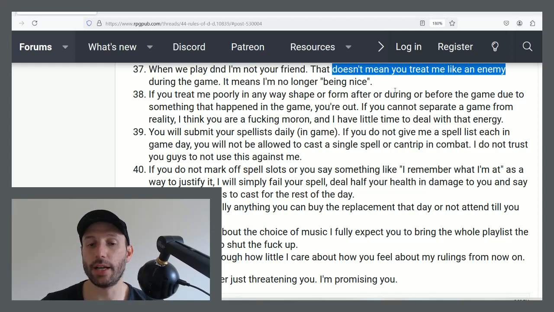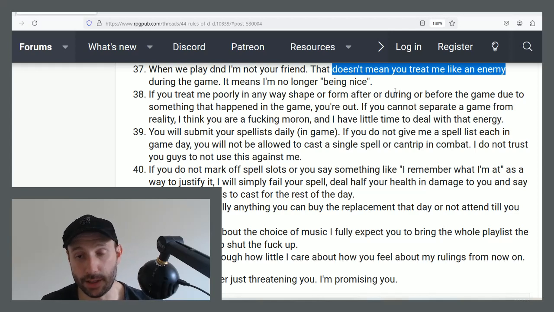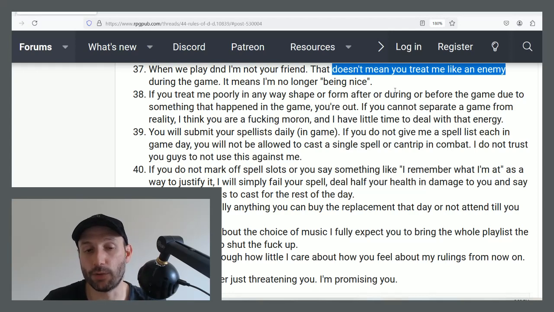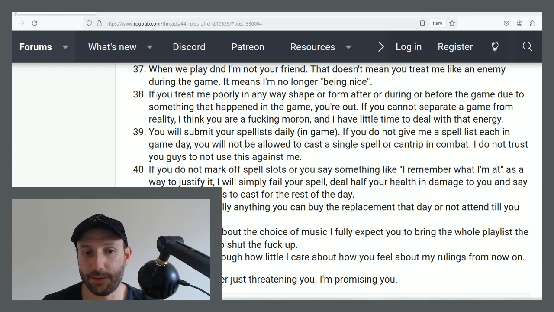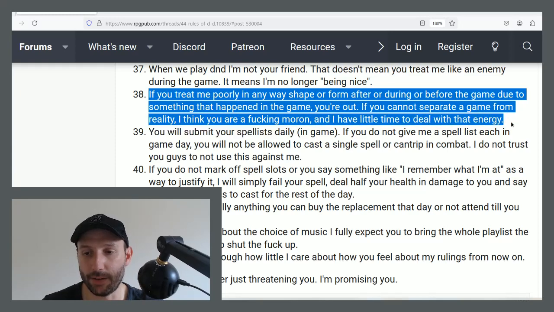The DM designed all of these encounters and puzzles to be beatable. They want you to beat it and see the result and see the campaign progress. Trust the DM. He's there to help you. And if you're creating problems for the DM, you're actually making it more difficult for the DM to create a fun experience for you. The DM is not your adversary. He's your partner in you having fun in this game.